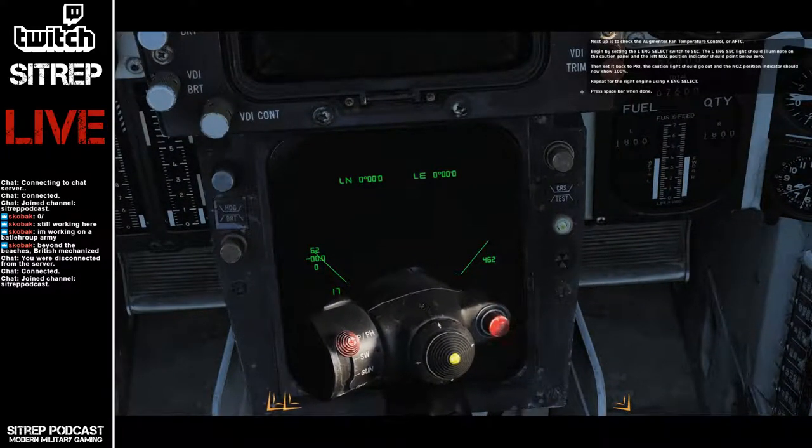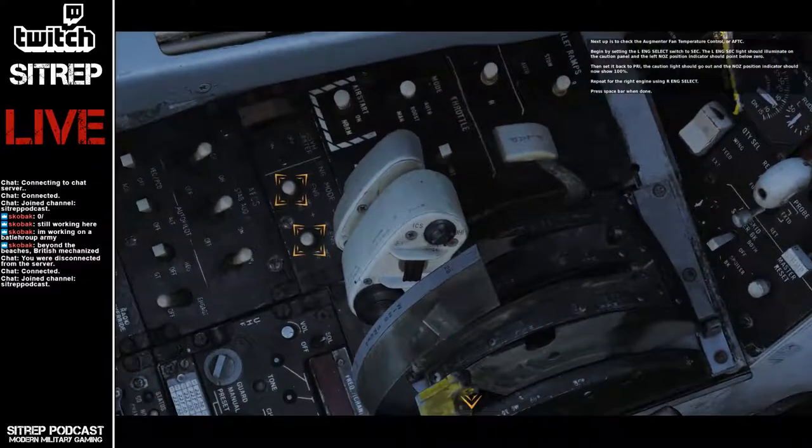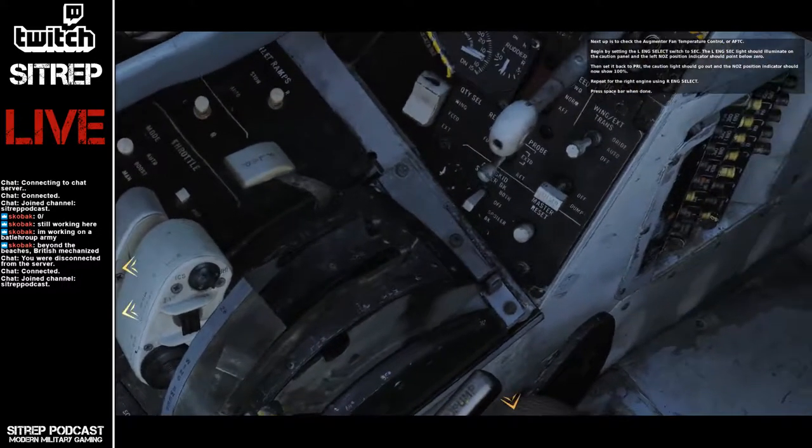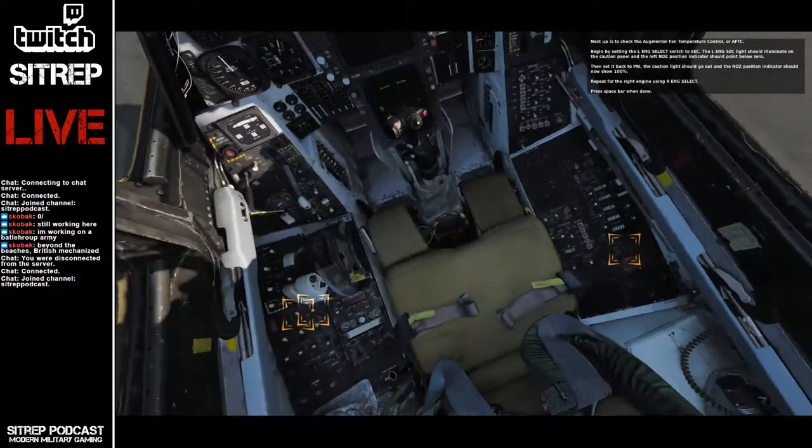Next up is to check the augmenter fan temperature control, or AFTC. Begin by setting the left engine select switch to SEC. The left engine SEC light should illuminate on the caution panel, and the left nozzle position indicator should point below zero. Then, set it back to PRI. The caution light should go out, and the nozzle position indicator should now show 100%. Repeat for the right engine using right engine select. Press spacebar when done. Yep, we're good.